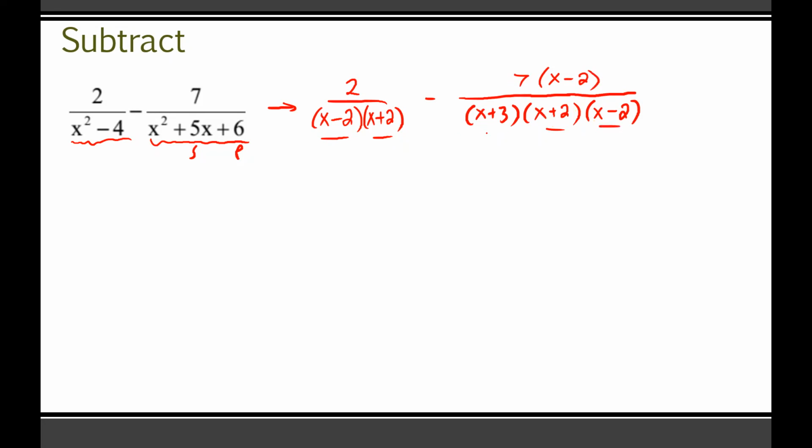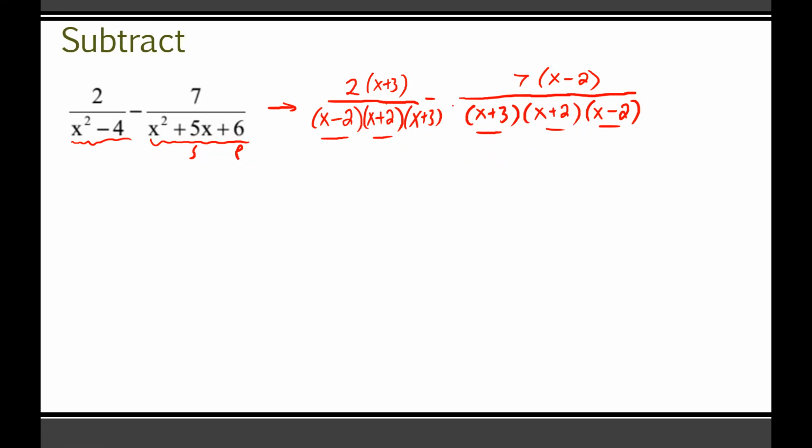And then likewise, we should also deal with this x plus 3 by giving the one here an x plus 3 on both the top and the bottom. So by doing this, we've now forced both of these rational expressions to have the same denominator. And you might be saying, oh, well, they're in different orders. When they're all factored, with multiplication, order does not matter. So in other words, the fact that they're in different orders is just fine.